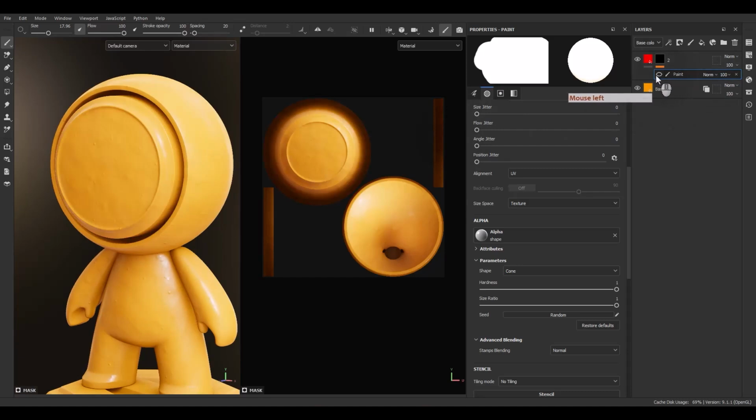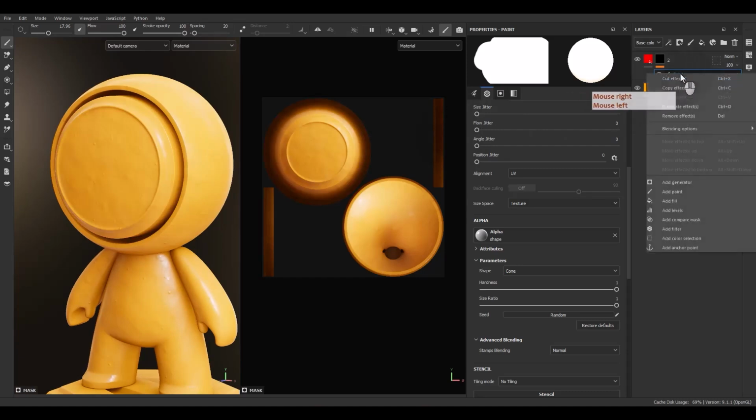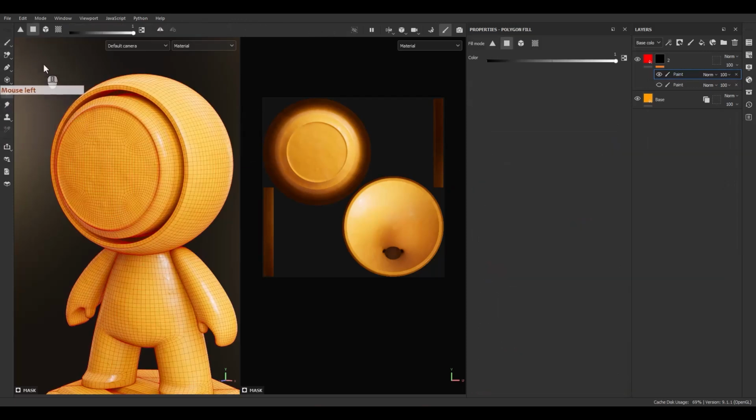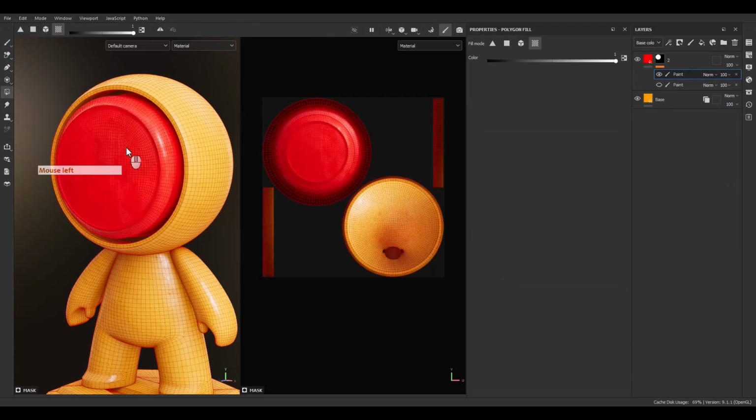Let's just hide this paint layer and add another paint layer, and let's go to the polygon fill, and with UV chunk fill we just need to click one time on a UV island, and it's going to select the whole UV island perfectly.